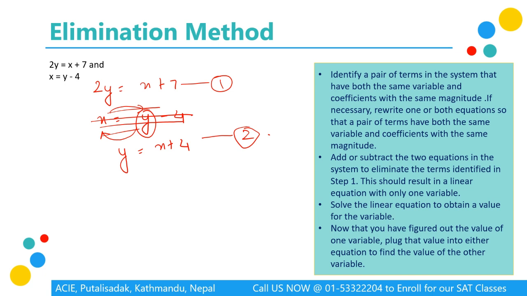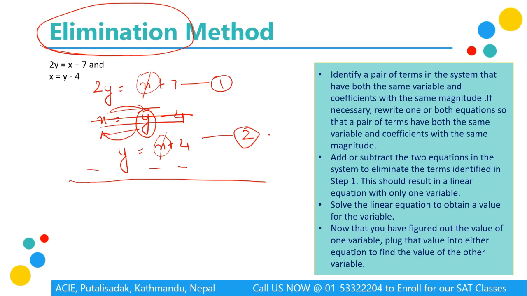So over here we know that x is the same, so when we use the minus sign we can easily just cut it out. So x and x get eliminated, hence the elimination method. Now y is the only thing remaining, and 7 minus 4 is equals to 3. So y is equals to 3, and now we can use that value of y and put it in this equation. So x is equals to 3 minus 4, and we get minus 1.